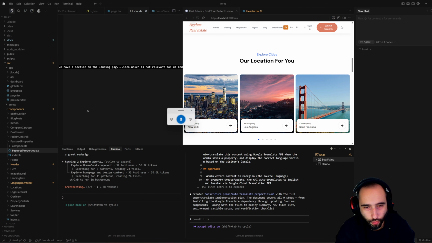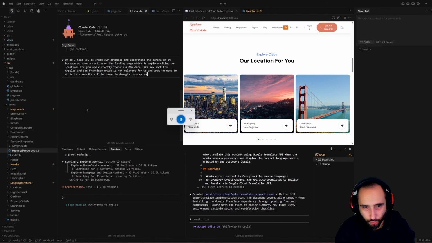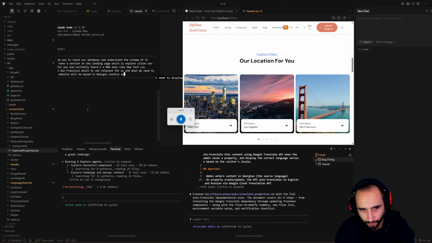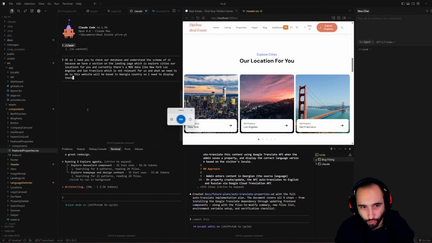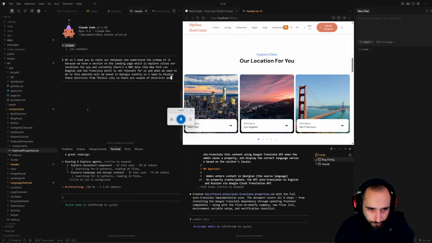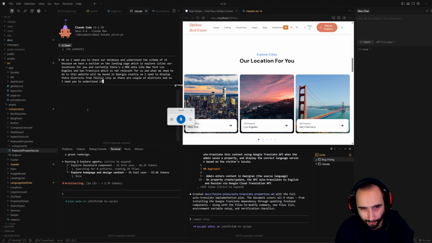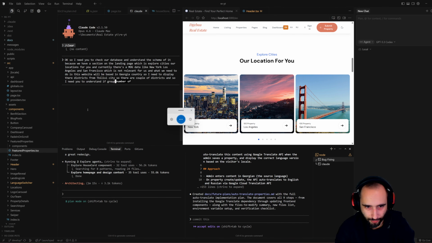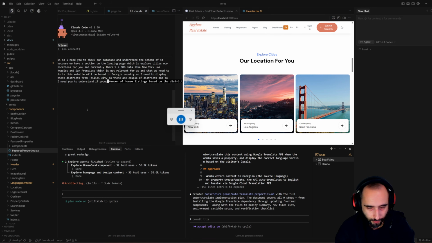This website will be based in Georgia country, so I need to display districts from Tbilisi city. There are a couple of districts, so I need you to understand if we can group the number of house listings based on the district.